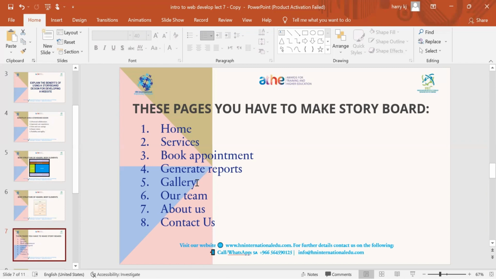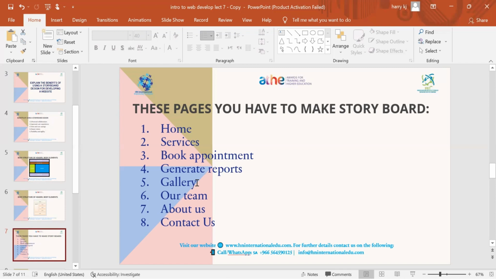And for our team, you have to add some professional images of doctors, which you can take from other websites, with their names, proper services, and contact details also on the our team page. And in about us, you have to add all the about us information.